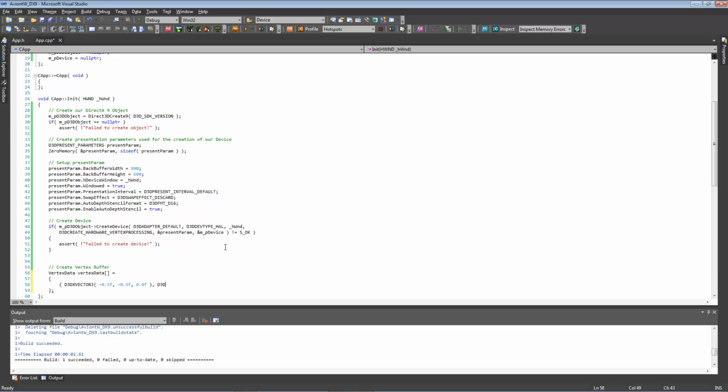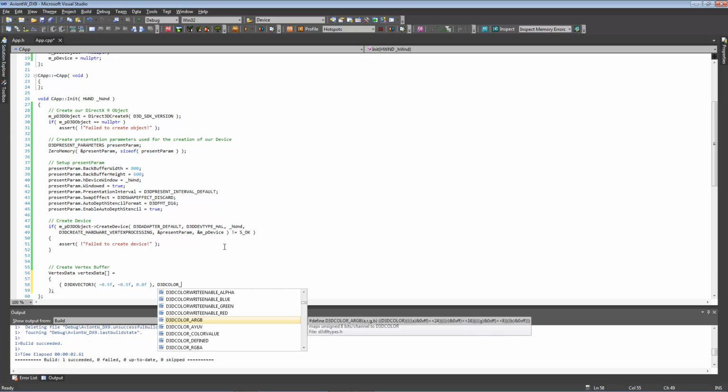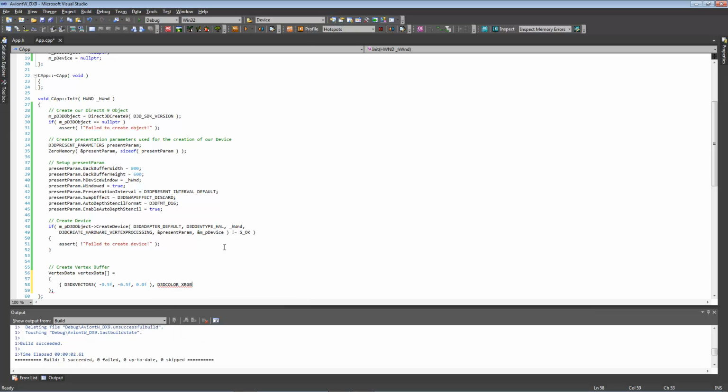Next, what we're going to do is D3DCOLOR underscore. We could do ARGB if we wanted to set up the A value. However, in this tutorial, I am not setting it up to work with alpha values. So we're just going to do XRGB, which by default will set the A to 255. So the first part is going to be 255, because it ranges between 0 and 255 naturally for your color. So those are going to be 0 for the color of red, because R is red.